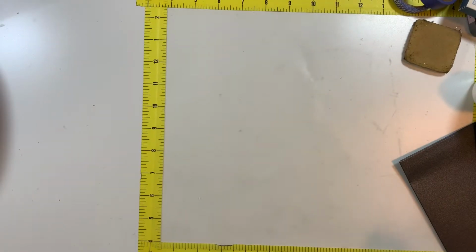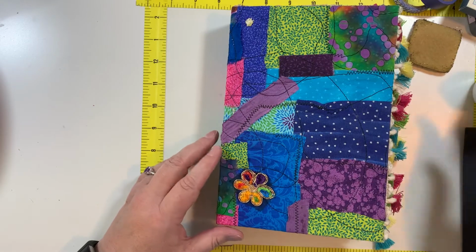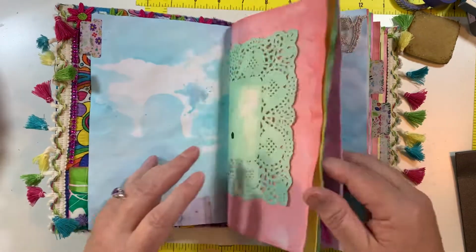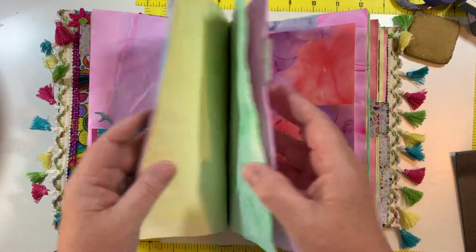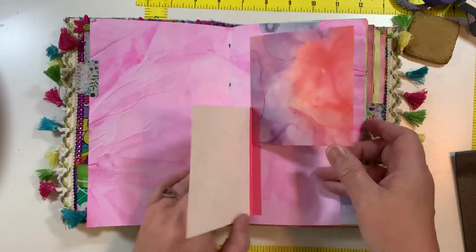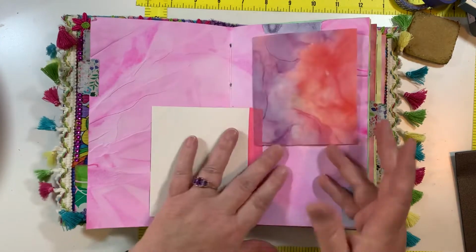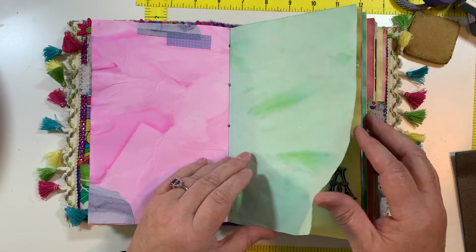All right, let's take a quick look at what we have going on in here as I move things out of the way. To show you what I've done, that one page with the C.S. Lewis quote, I put that there. I think I might have done that. This was that card. I just cut it down, and then I made it just a double flip right here. I didn't need to cut it down, I realized after I had put that.